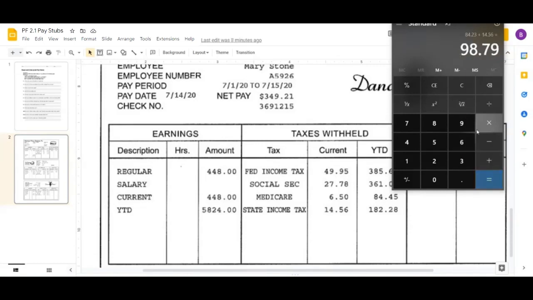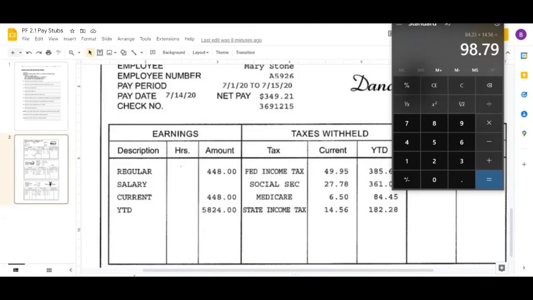Okay, either way, it's going to get us the same number. You can either add up 4 numbers, subtract 2 numbers, whatever, it'll get us the same thing. So she had $448 in earnings. How is that broken up? Well, she kept $349 of it, and almost $99 of it went to taxes.